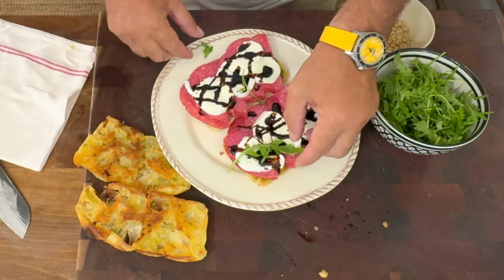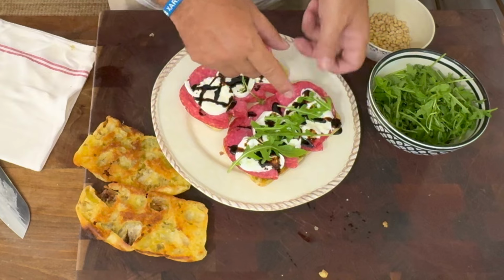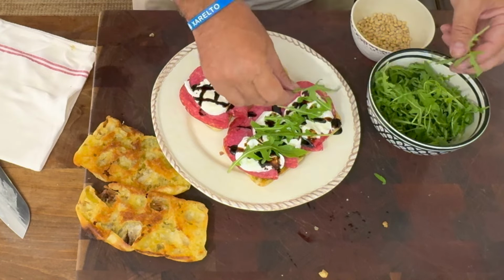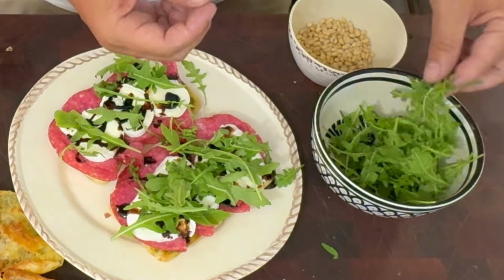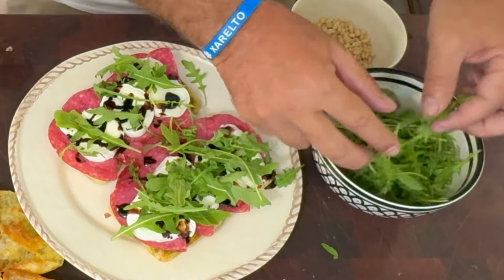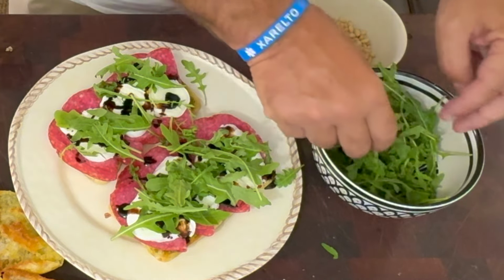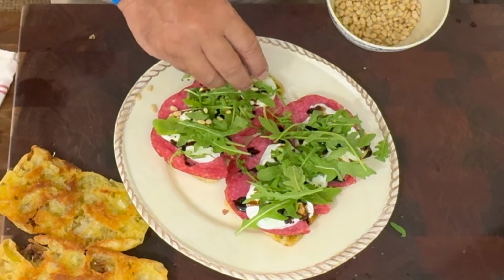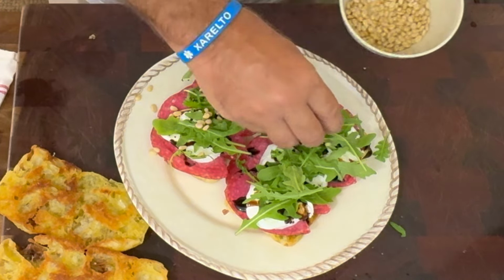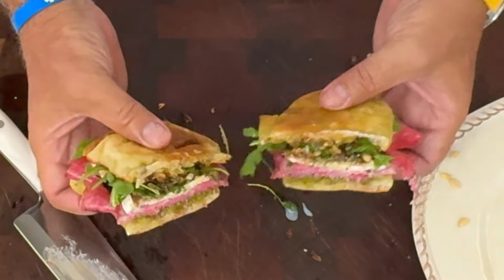Now we're going to hit it with some arugula. So what I like to do is just pick some really nice pieces and then do a couple of layers over the top of each one. I'm getting pretty excited to bite into this, I'm not going to lie to you. The arugula gives it that citrus, that grassy, bitter, but not a harsh bitter. Now guys, what I'm going to do is hit it with some pine nuts. So just slightly drizzle. Some are going to fall out, don't worry about it. Look at that right there, is that delicious?